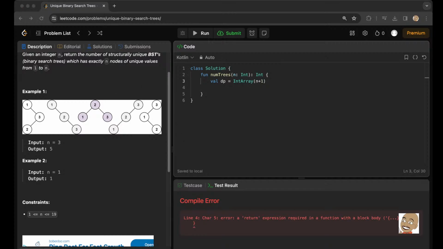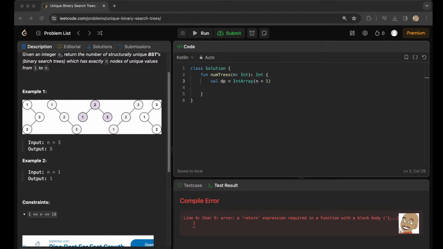Okay, and so with this, there are the base cases. dp of index 0 equals 1 because there is exactly one BST with 0 nodes, which is an empty tree. And dp of index 1 would be 1 because there is exactly one BST with 1 node, which is the root itself.